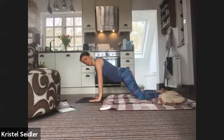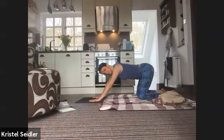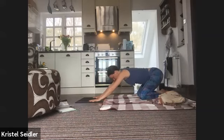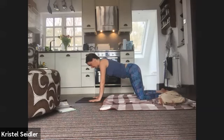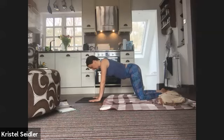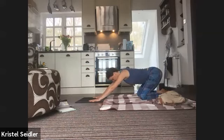Weight goes over the hands and then push back. And once more, sensing the weight, you're sensing how you feel here. The pressure in the hands, pressure in the forearms, and maybe exhale. Push back from the hands.